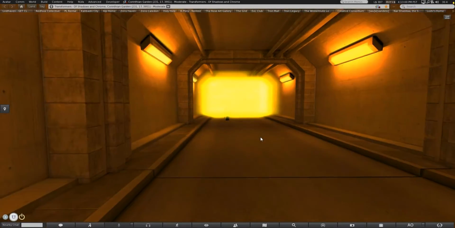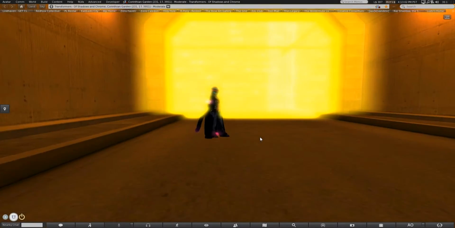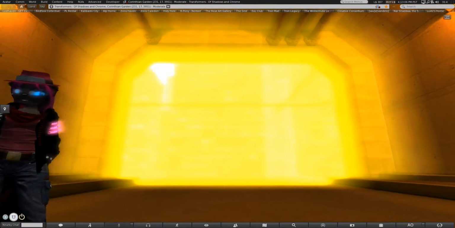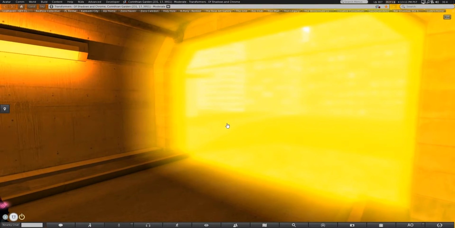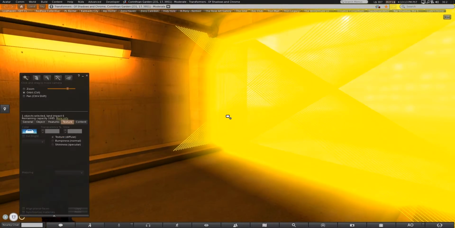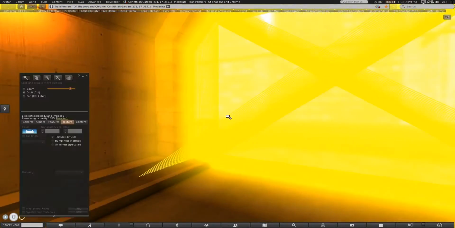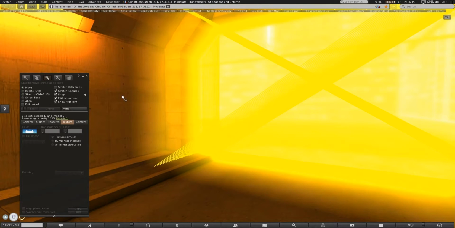Here we go, in a nice little tunnel, one of the understreet tunnels of my sim. What you have here, this bright shining light that looks like it reaches on past the borders of the tunnel, just if you're curious, it's a simple mesh that has just layers of flat planes that is set to a certain color and glow, which is how it seems to get that fading effect right there.